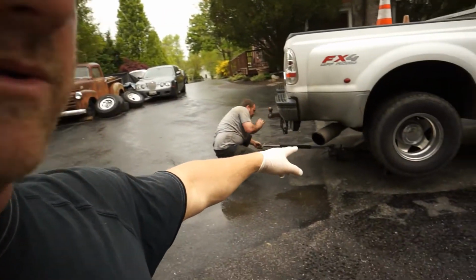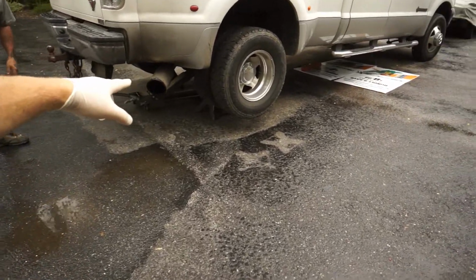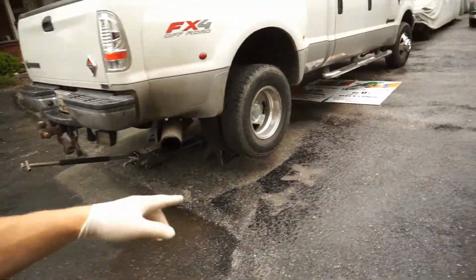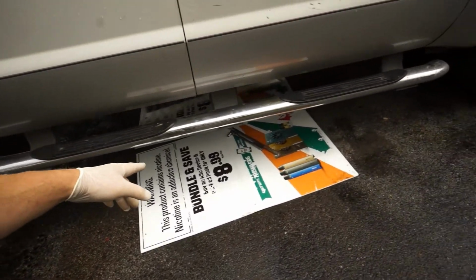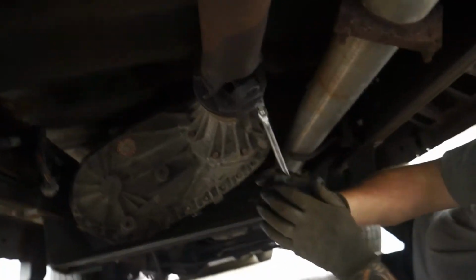June's got the jack up under the rear axle here, and he's got two big old jack stands up underneath there. You can see it's starting to rain, and we've got our used 7-Eleven signs that we always slide on, similar to a creeper. We like these better just because we can get up underneath there and clean them off easy. And we're gonna take the drive shaft down, press out the old universal joints and put new ones in. So let's get busy.